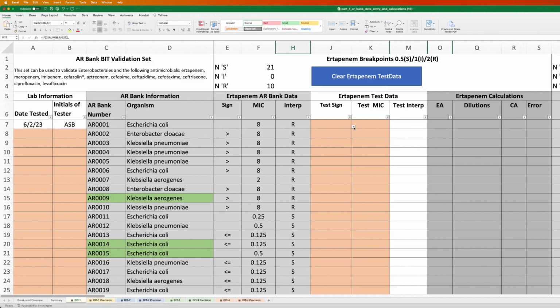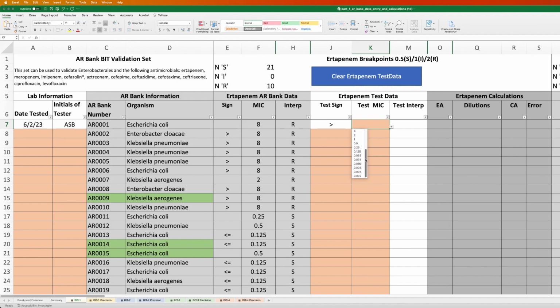So if you click this arrow, these are the acceptable values. So if you want to put greater than, you select that appropriate sign. And that's the same for the MIC. So there's a drop-down list here for the various MICs.